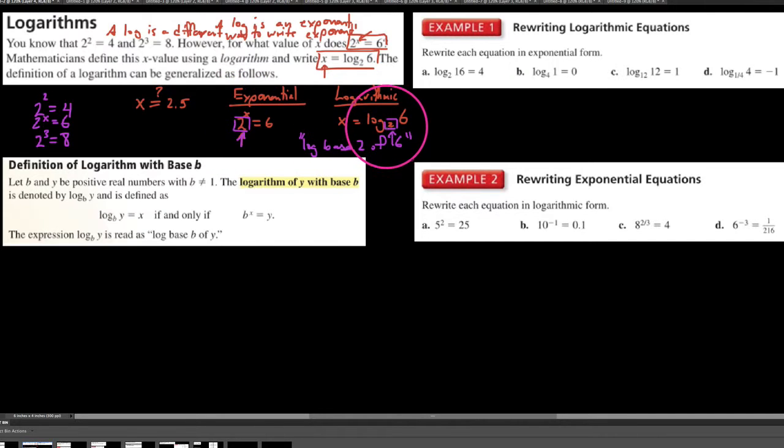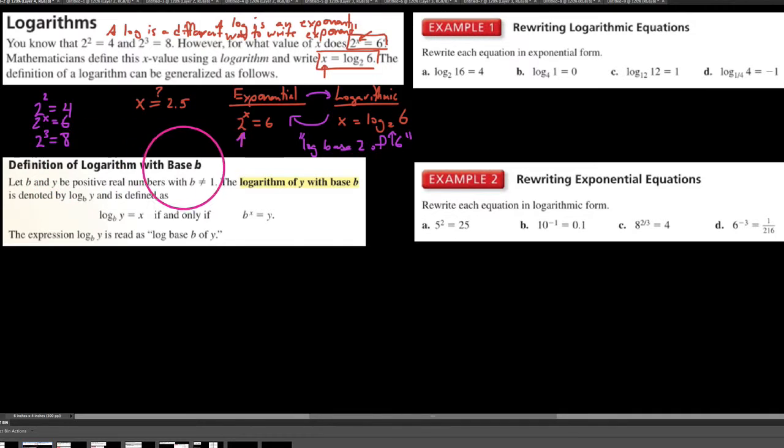Well, over here with our logarithm, we're saying that this is the same thing as log base 2 of 6 equals x. So really, we're saying that 2 to some magical power turns into this bigger value right here. And we'd say, well, what is that power that we took it to? We took it to this power right here. So in general, what we're going to look at is how we rewrite from exponential form into logarithmic form and get from logarithmic back to exponential.